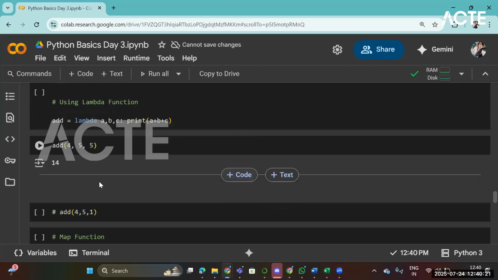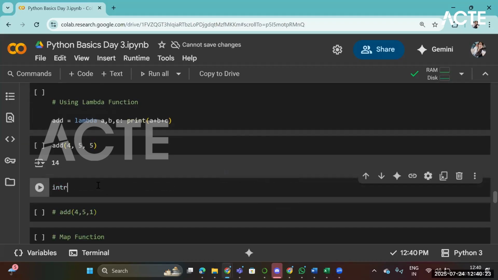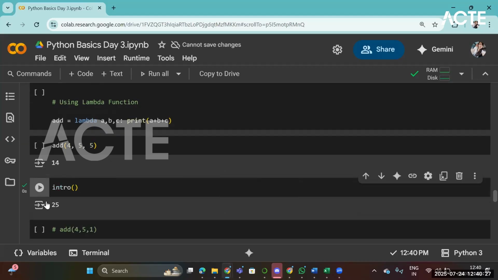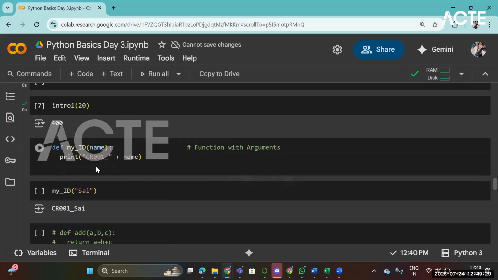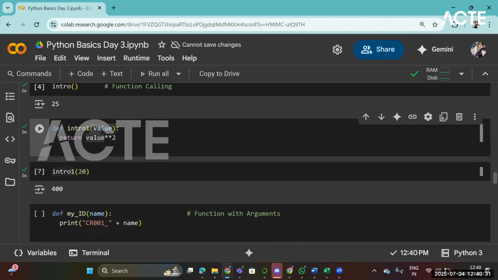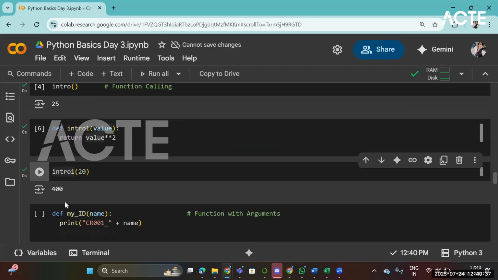If I call intro here, it is going to give me the answer only 25. When I have passed an argument inside the function, then I can call it with whatever number, and it will return its square.